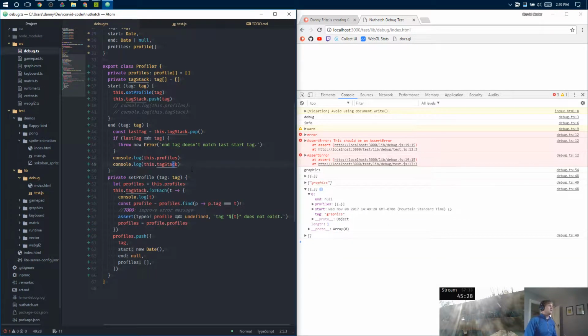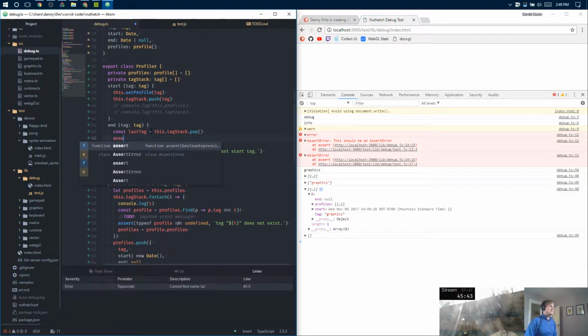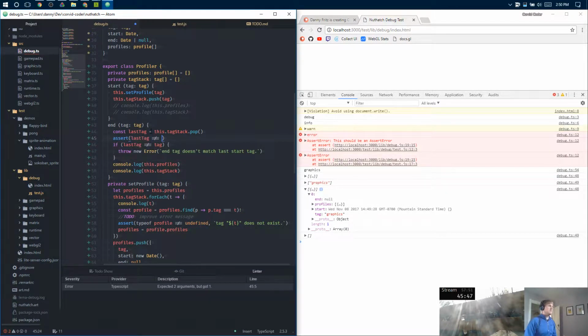So now on end we just need to write get profile. So instead of what we're going to write an assert. If last tag does not equal tag, then throw an error.